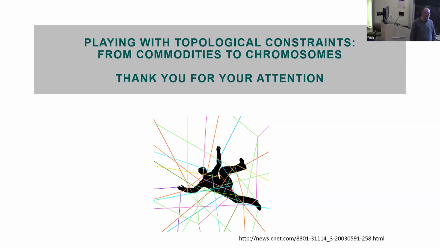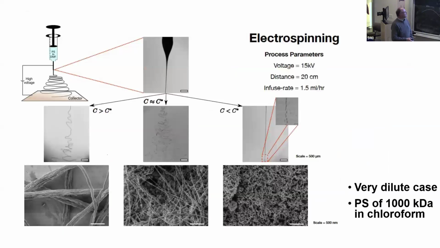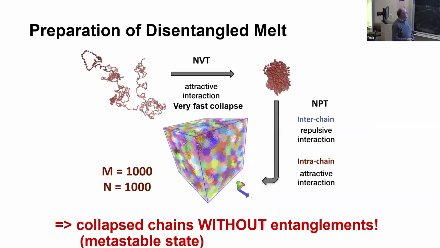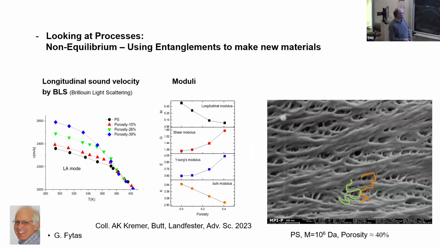So recipe-wise, are there magic numbers? Is there a minimum number of monomers for which you will have a particular separation between entanglements such that you will have enough to make these circles? Do you learn something about principles of design so that you can actually control this? We did not systematically vary the chain length.